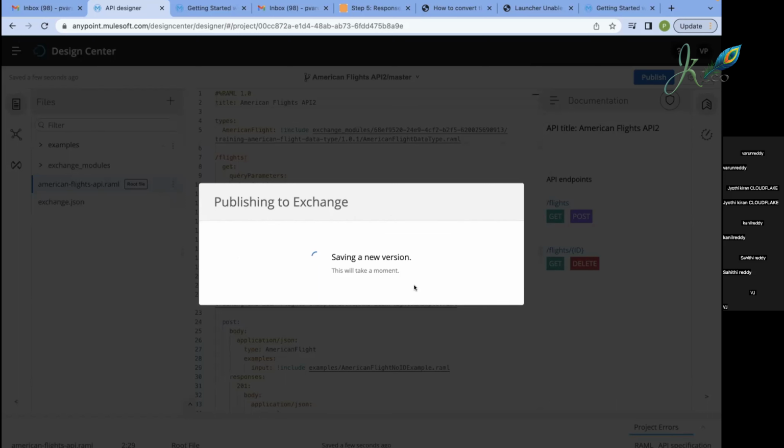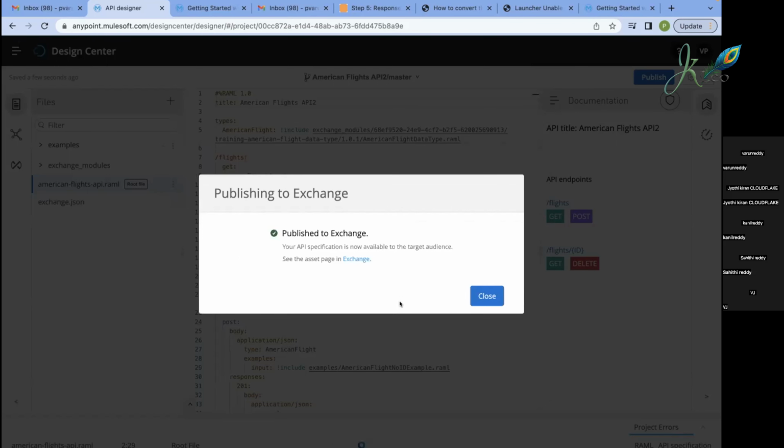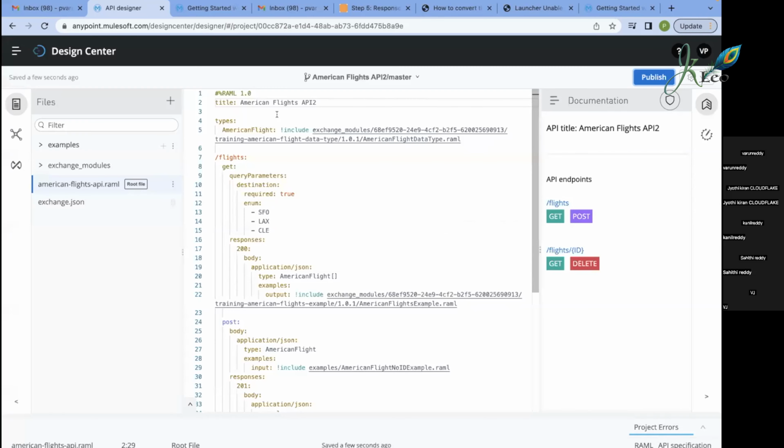What error are you getting, Kanil? Actually, the mistake we did is we need to import the file in examples, right? Yeah. So the mistake we did is we had it in exchange modules, I guess.